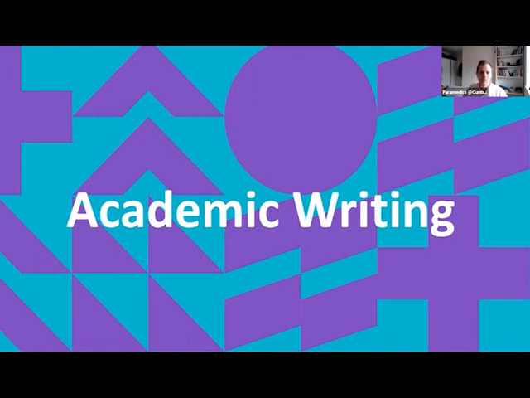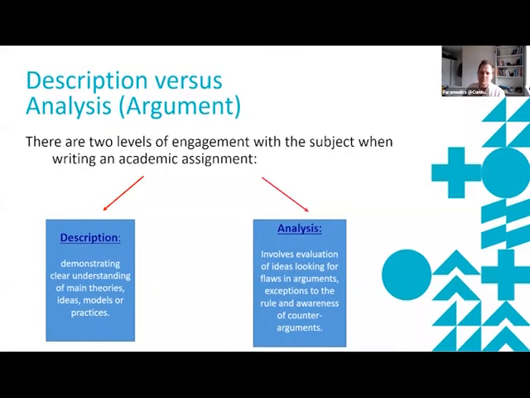So the main thing that we're going to talk about today is the difference between description and analysis. Another way to put it would be argument and assertion. So what we want you to do is to be analysing things in academic practice and not just describing them. In terms of description, it's telling a story. It may be describing things. What we want you to do is to question, to actually articulate an argument and bring up pros and cons rather than just telling a story of what's happened. It's important to actually analyze it.